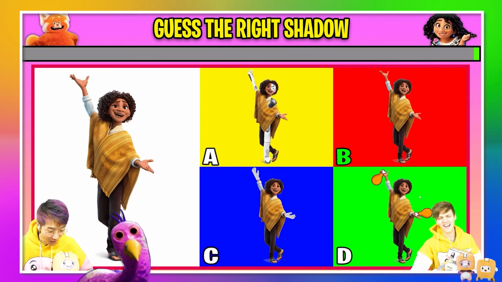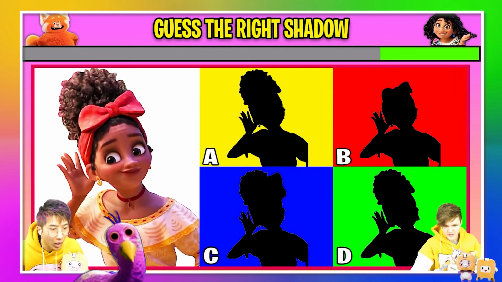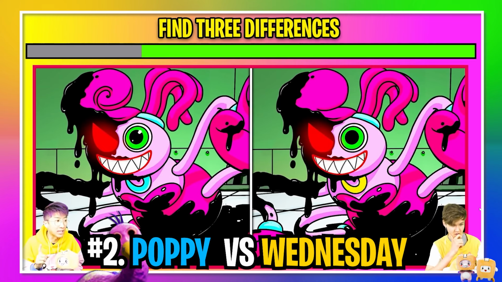Yeah! Okay, guys, this is the max difficulty puzzle. Which one is the right shadow? Okay, it's definitely not B. Yeah, B, the hairstyle is definitely different here. But all the other ones could be it. Wait, this is so tricky. I think it's not C, because this hair also does not match. Right, and I don't think it's D, because the earrings are gone. Oh, how did you see that? Yeah, that little tiny earring there is missing. Guys, using teamwork, LankyBox is gonna lock in A. Let's see if we're right. We got it! Yeah!